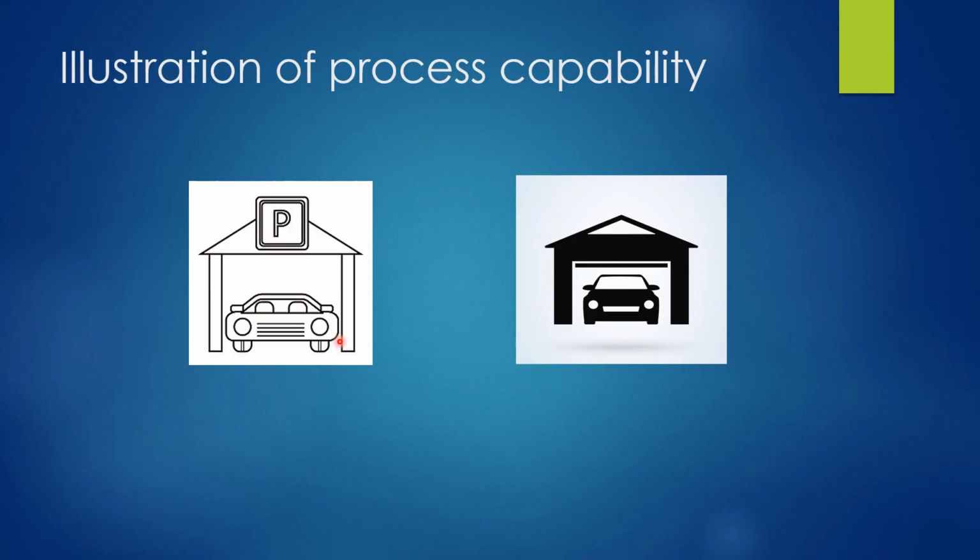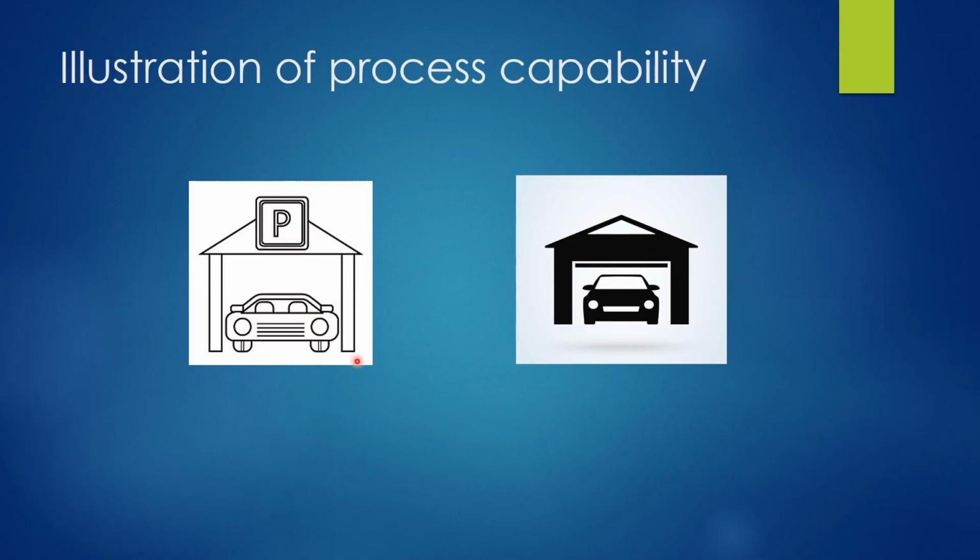So we can relate it to our process as well. If my obtained results are broader, that is, my results are towards the lower specification limit and my results are towards the upper specification limit, we can get products with some defects. So there are major chances of a defective car parking. In the same way, the quality of my product would be defective when it is towards the lower side and towards the upper side.